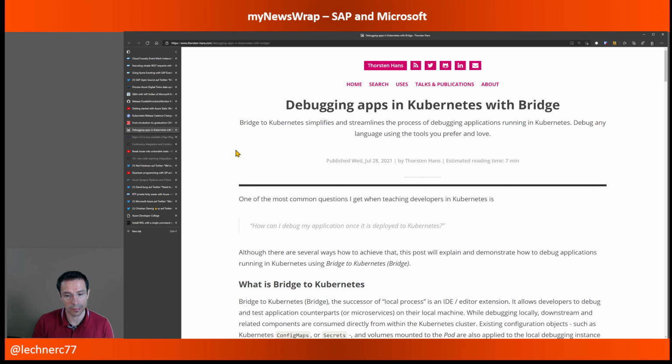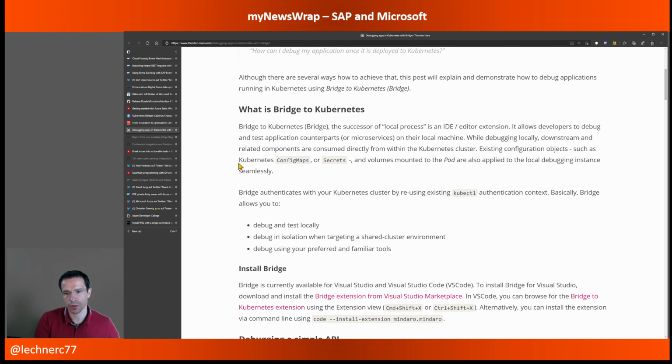So you do not directly deploy your app, but for the app, it looks like it's deployed within the Kubernetes cluster. You simply use all the Kubernetes services, and they get redirected to your local app.